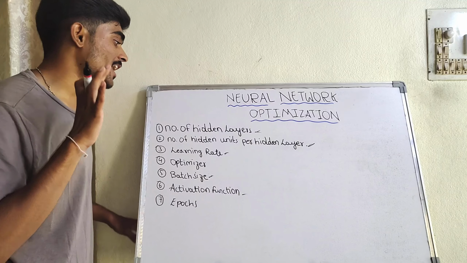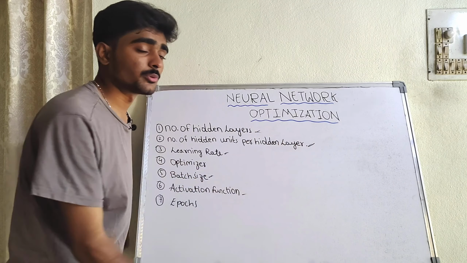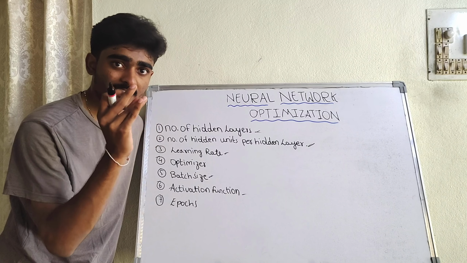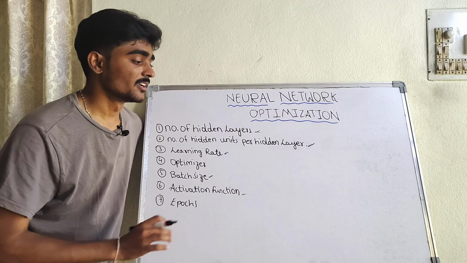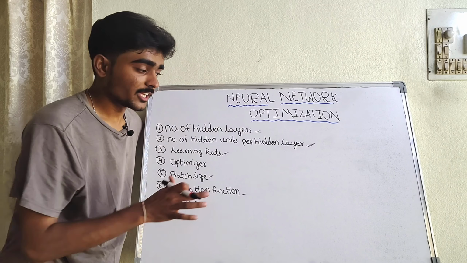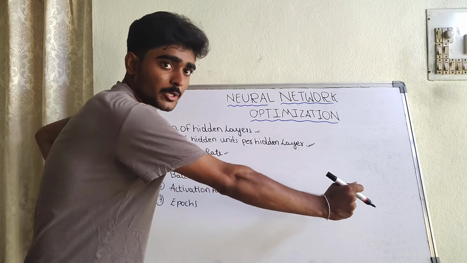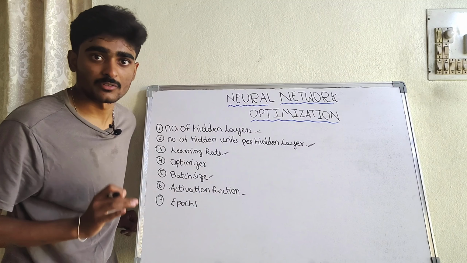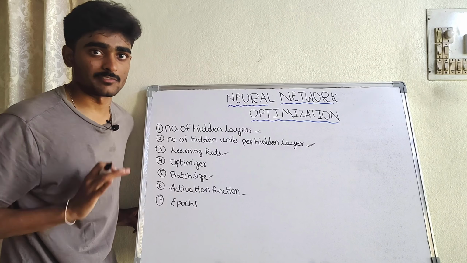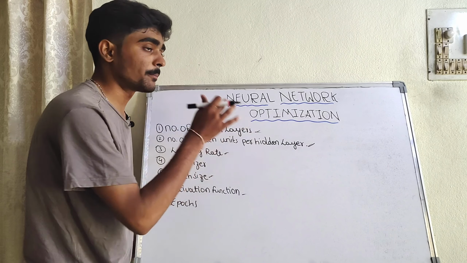Our first hyperparameter is the number of hidden layers. While you define an artificial neural network, you need to define three layers. The first is the input layer, second is the hidden layer, and the third is the output layer. The input layer and output layer are present at the boundaries: the input layer is at the leftmost side and the output layer at the rightmost side. In the middle we have hidden layers. The input layer and output layer depend on the data itself, and the hidden layers are set by the user. So it is the first hyperparameter.